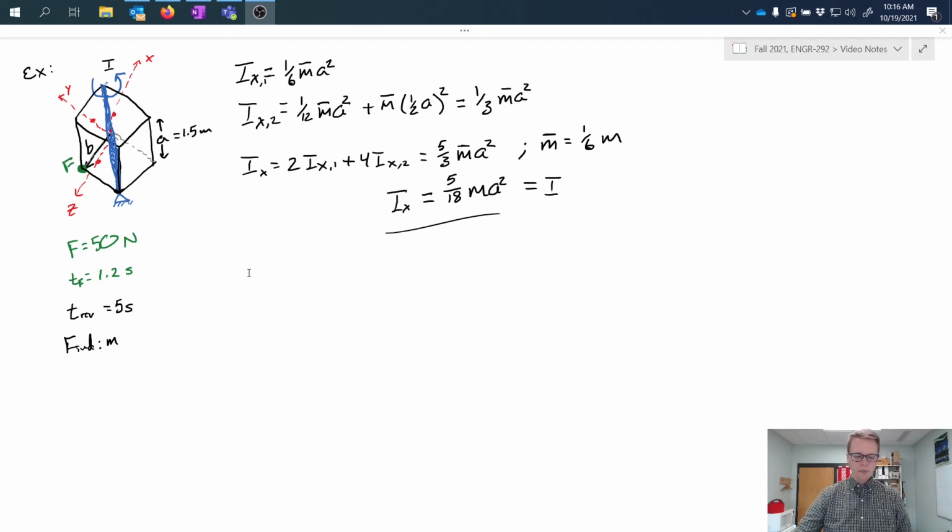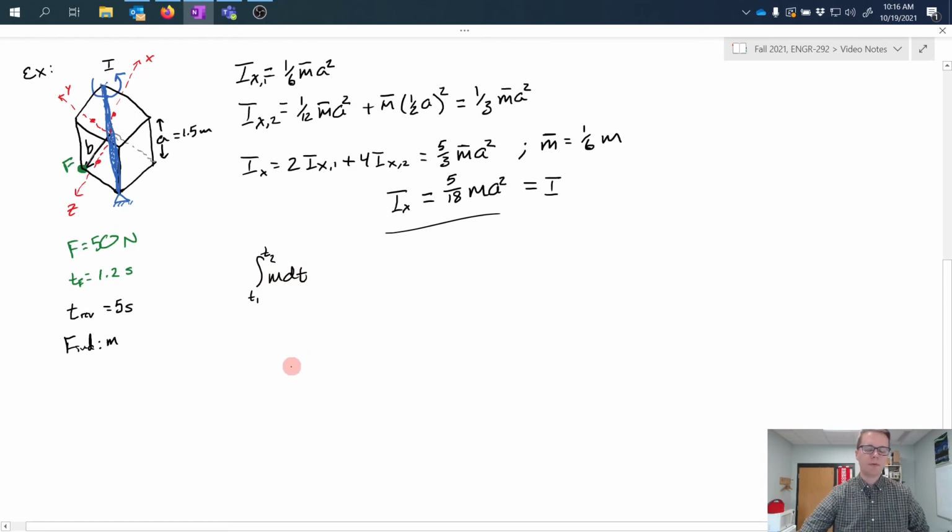So to do that, we need to think about what we're adding into the system. We're adding a force being applied over here at some distance from the rotation center. So actually we're adding a torque. And rotational impulse, angular momentum is of the form integral from T1 to T2 of M dt, where M is that force at a distance, or the torque that we're applying. So that gets realized as the force multiplied by the distance.